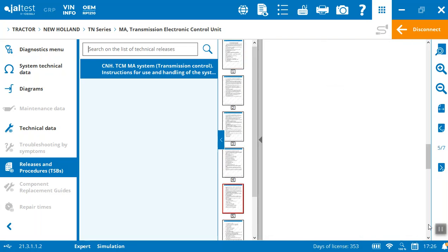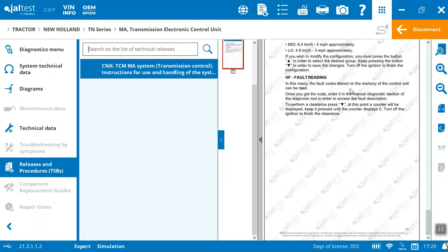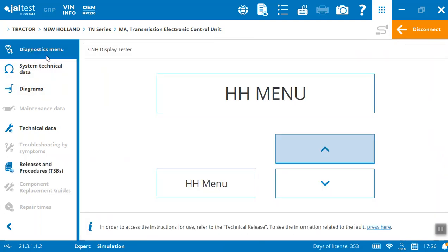So in your case, you want to do the fault reading. The codes are stored, and the controller can be read. Once you get it, you can actually clear it just by hitting the down arrow there to clear it. So in your case, you're looking to go in and clear, but also go beyond. I mean, you can do that, right?